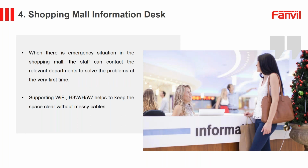Now, given the shopping mall, this is just another example. Now, I do know that given the recent situation that affected all of us globally, many of us may be working from home. And we also know that working from home, not everybody might need a BLF type of capability. And these hotel phones could actually serve as an economic alternative to some of the business phones that have integrated Wi-Fi, which nearly everybody has in their home environment, to be able to serve as that SIP endpoint to answer any calls that may come in and do whatever transfers that you might find necessary within your office environment as well.